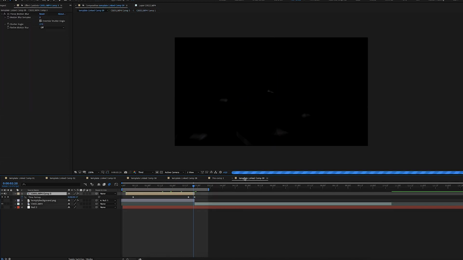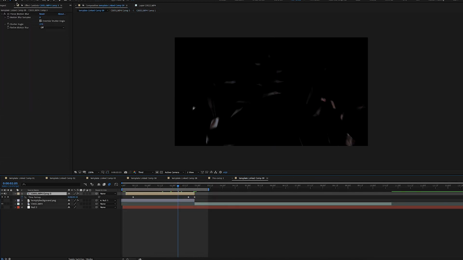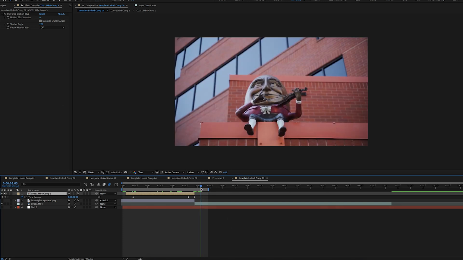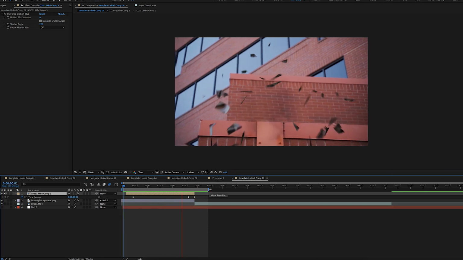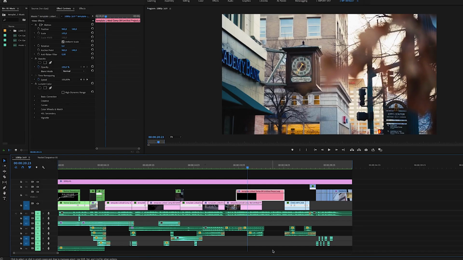After that, I nested the clip and added force motion blur because for some reason it doesn't cooperate with the time remapping tool. And that's it. That's the whole clip. I contemplated having the effect go such as this, but I thought the whole video would look smoother. The clock starts turning, the Humpty Dumpty comes back to life.